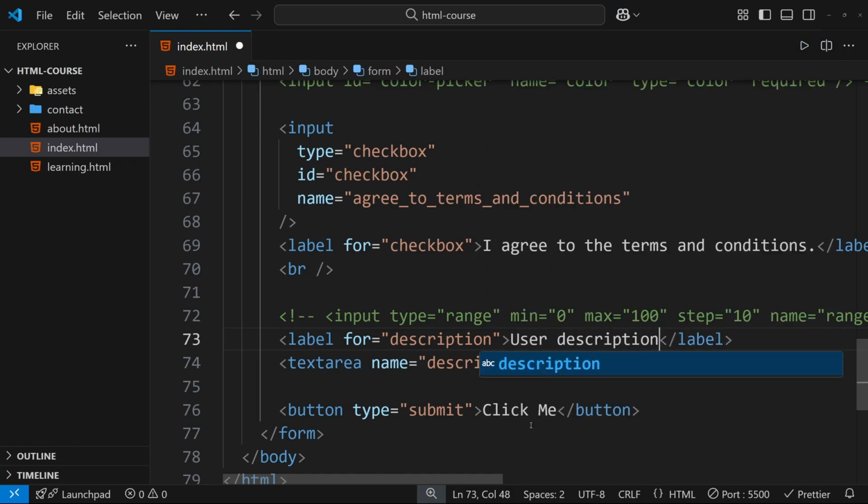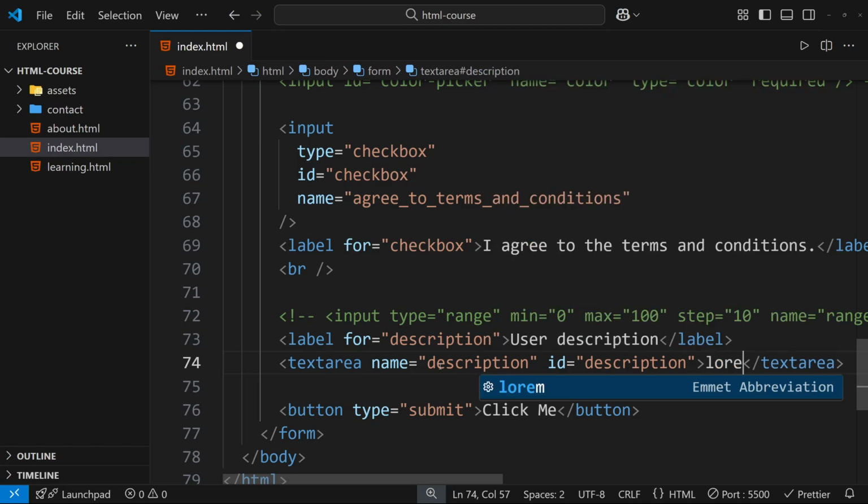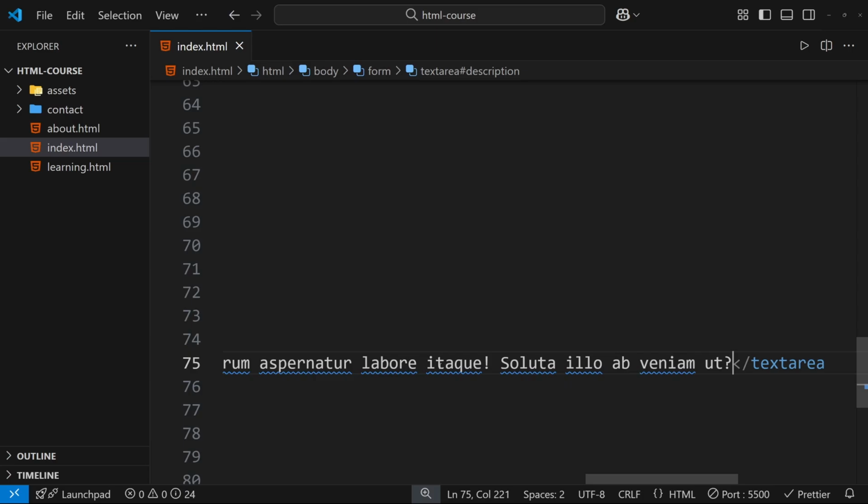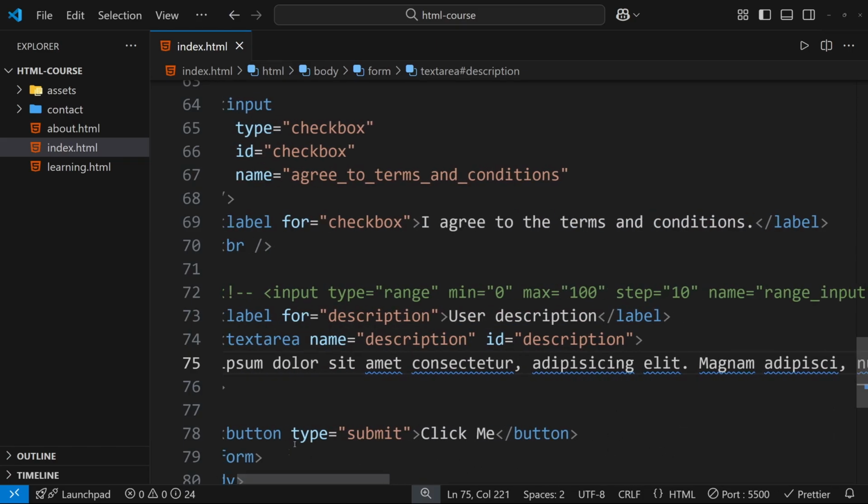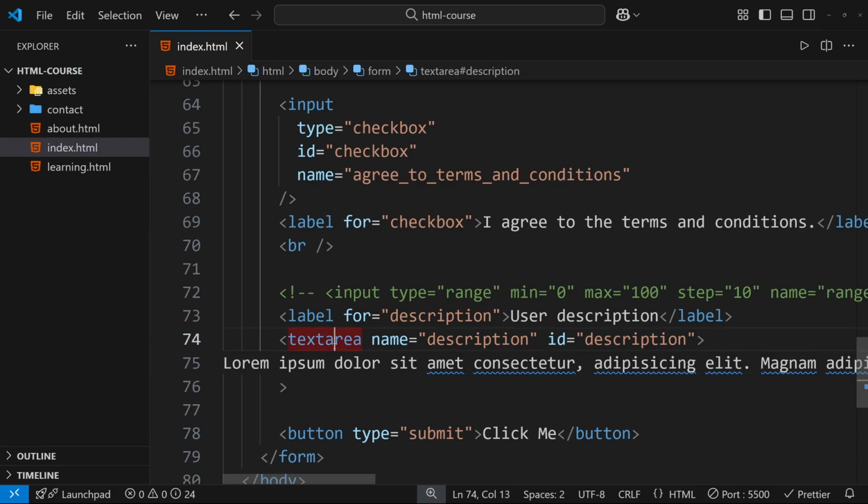description. Okay, and if you want to set up some sort of default value here, you can. If I do something like lorem and save, this lorem text is basically inside of this textarea input.